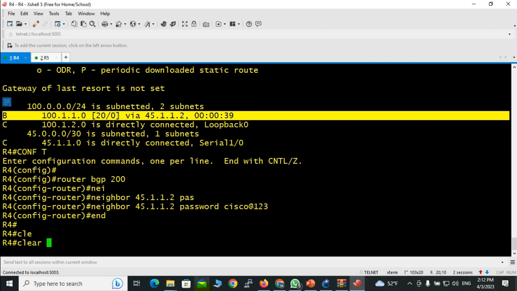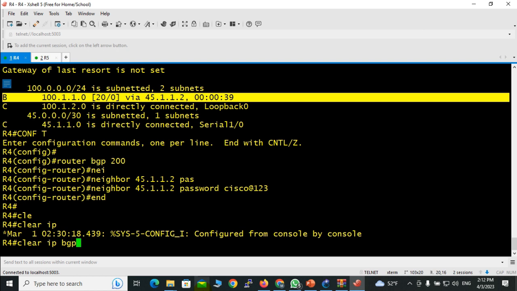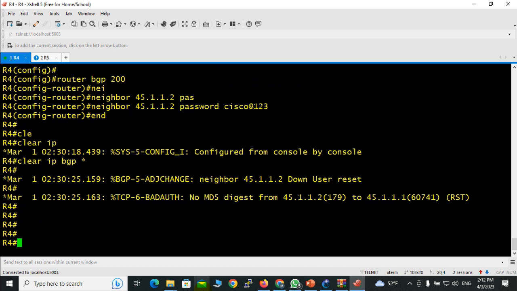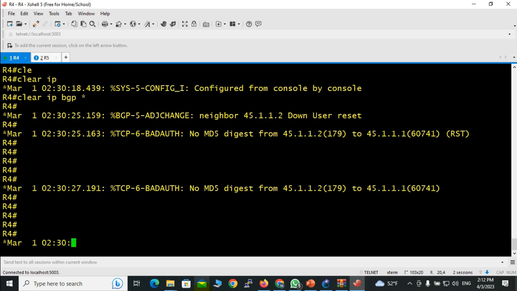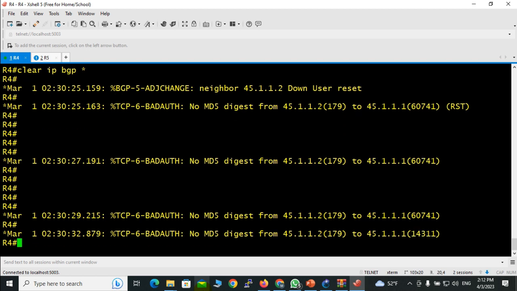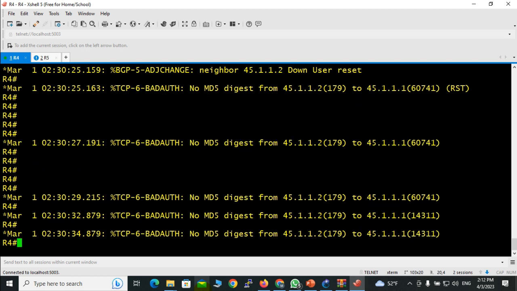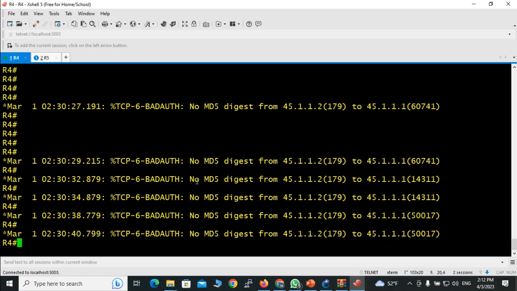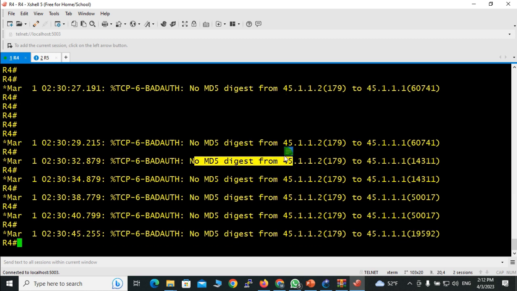If you clear the BGP table, in this case, the BGP peer between these two peers will go down. Because of this message, as I mentioned before in iBGP as well, no MD5 digest is coming from 45.1.1.2, my neighbor.